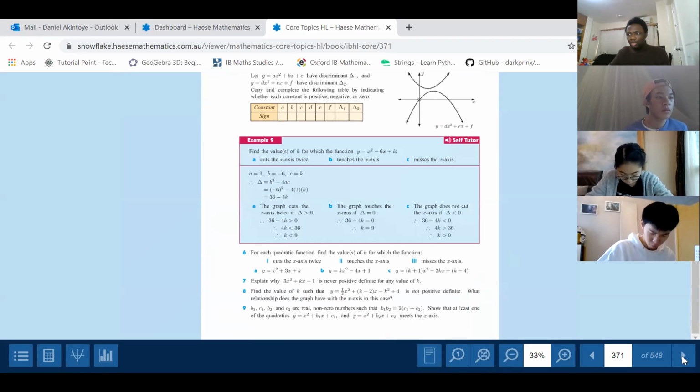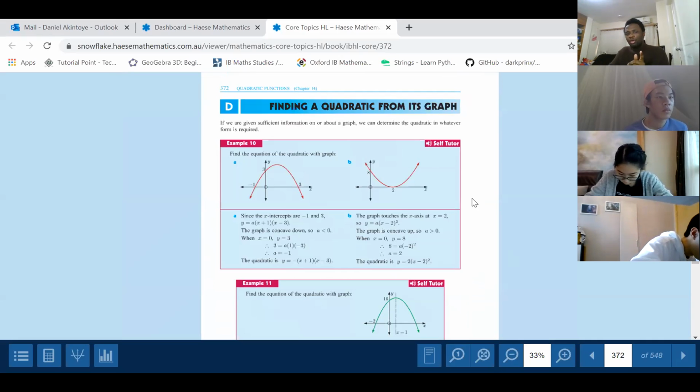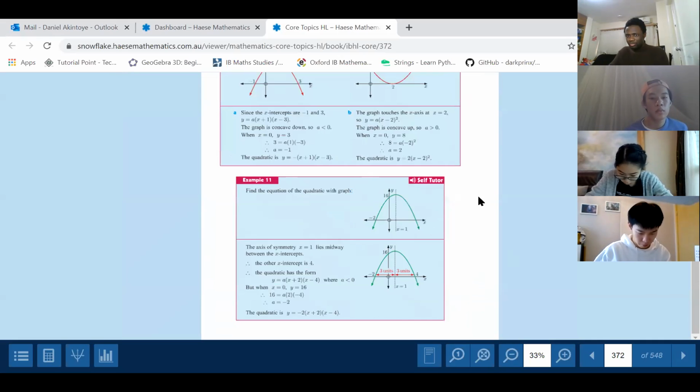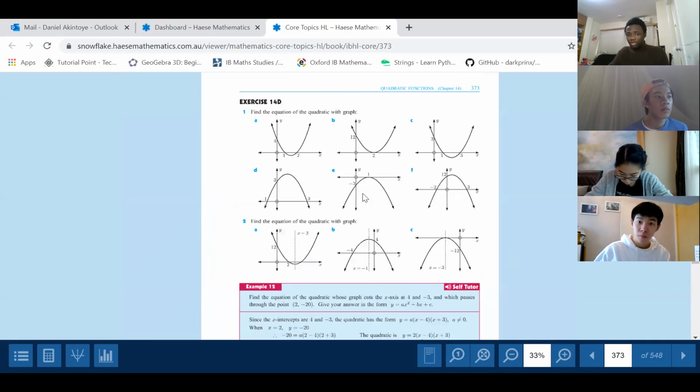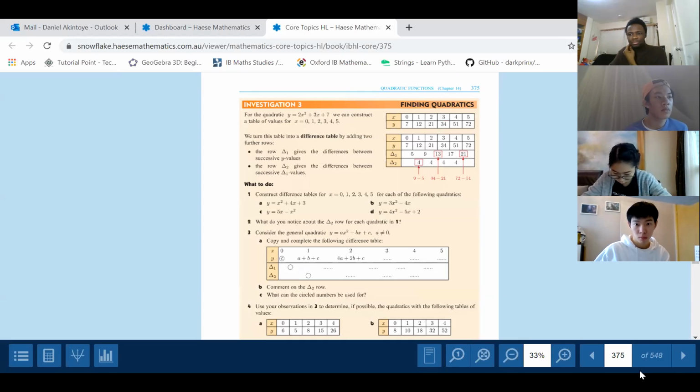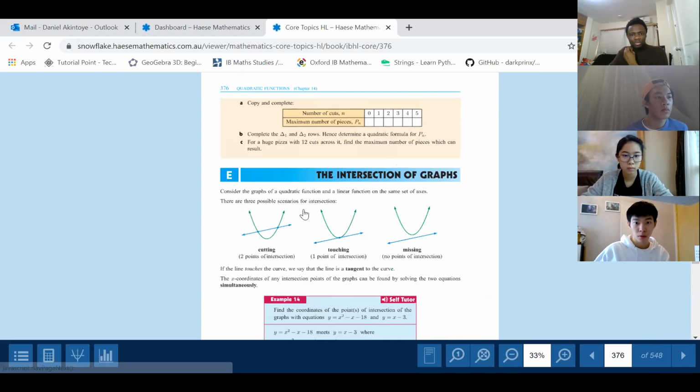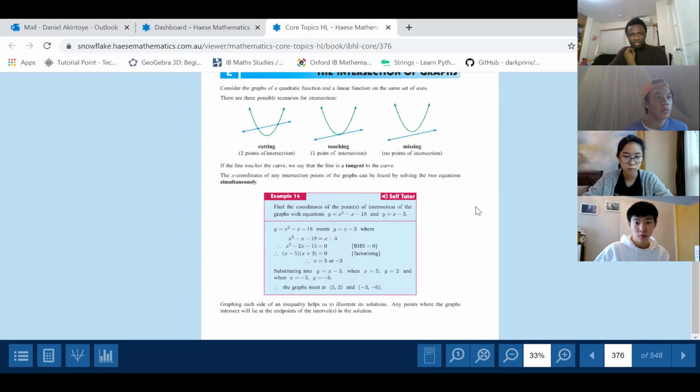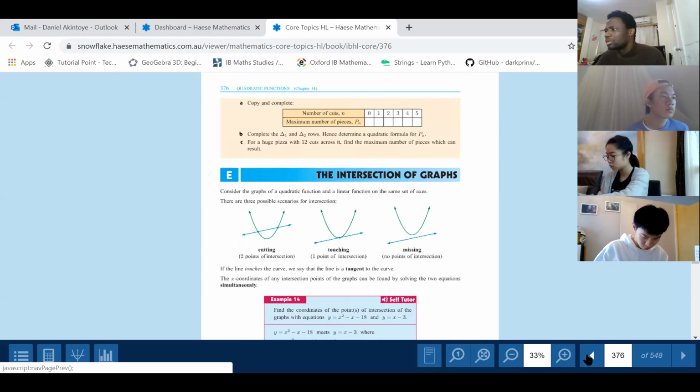Another thing we will like to do today, if time permits, is how do we find a quadratic equation from the graph? So using this graph now, how do you know what the equation looks like? Okay, and the last but not the least is a word problem. Oh, okay, before then there's intersection of graph. I don't think we will get to this one. So let's go back to the first two.